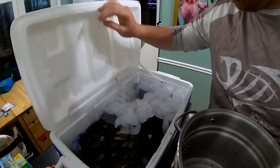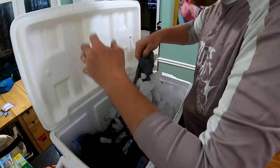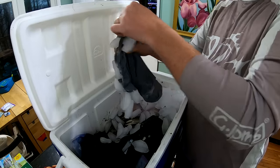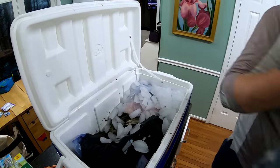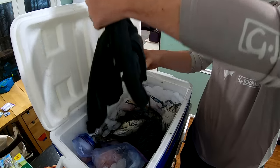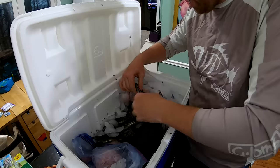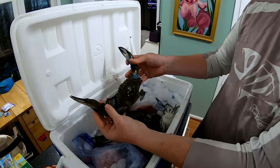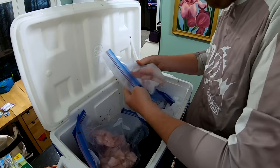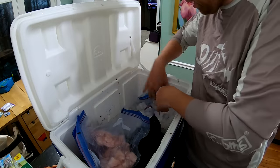Alrighty, let's see. Yeah, I've got Nathan's shirt. I got Nathan's shirt here, and Nathan's coat. Oh, that is a monster. Look, they're still alive? Yeah, they're still alive. They're doing great.